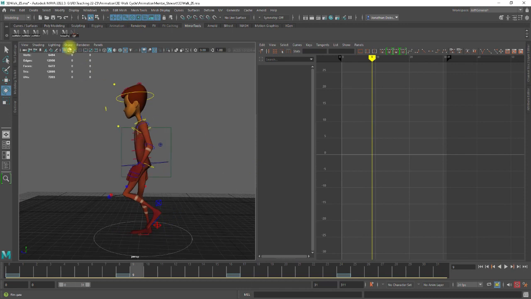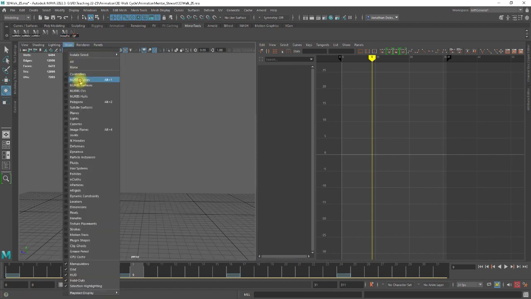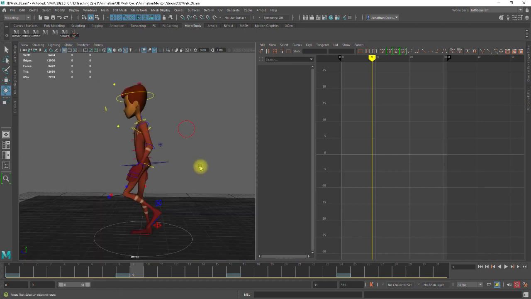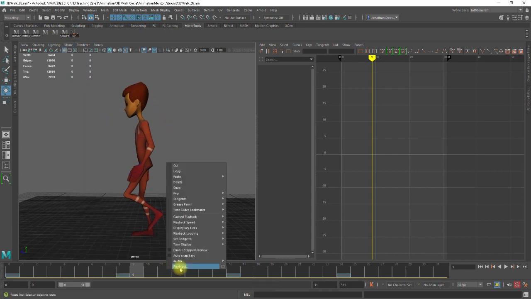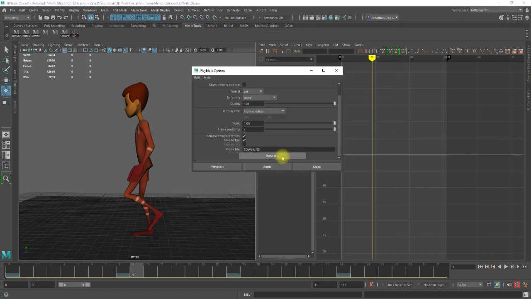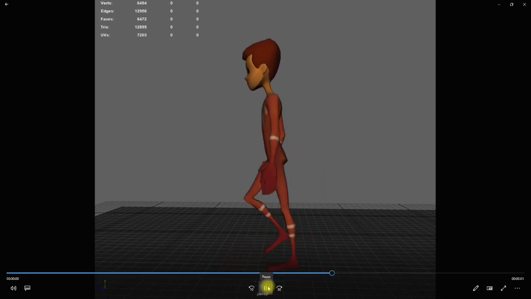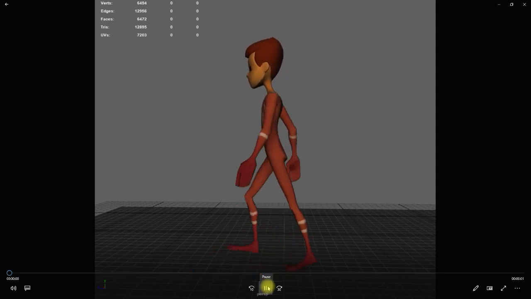And let's do a playblast on this. So I'm going to just switch off my NURBS curves for a second. In fact, if I click off none and then click NURBS curves and my polygons, but then let's get rid of the NURBS curves. Let's just do a quick playblast on this. Playblast as walk 6. I didn't take my end frame off. Oh, actually I did. So that should be a lot smoother.